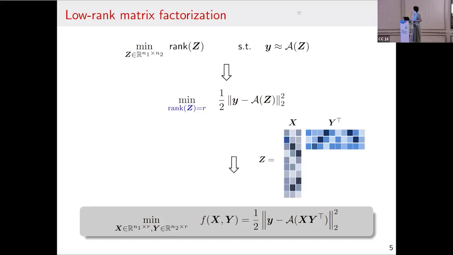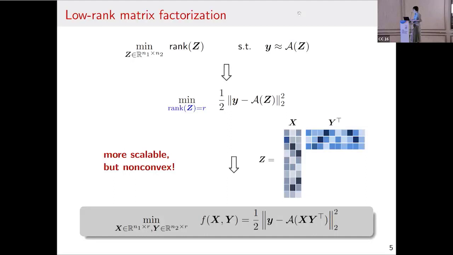And in doing so, I essentially rewrite the problem I'm interested in into an unconstrained optimization problem over the factor matrices X and Y. The nice thing here is, if you look at the bottom problem, it is much more scalable because we are only optimizing over these factor matrices that have complexity proportional to the degrees of freedom of the problem. But nonetheless, we now end up with a highly non-convex problem, because these factors are not uniquely identifiable up to some invertible transforms.